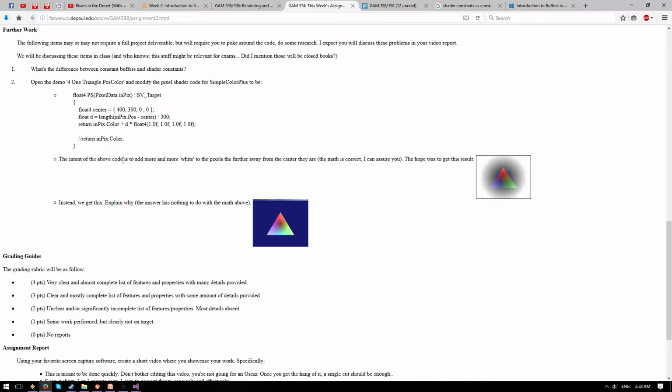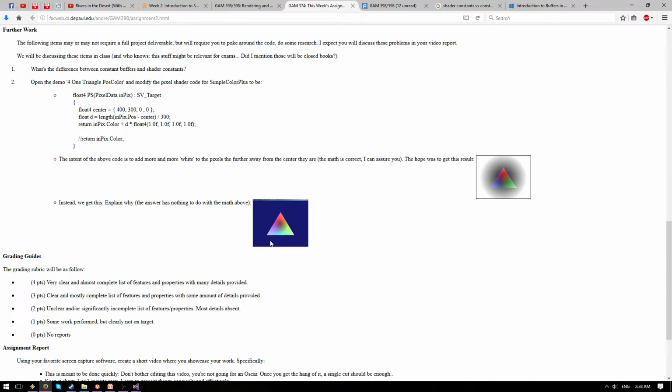They just send information to the shader constants, and the shader constants are part of the actual pipeline. I'm not exactly sure what exactly shader constants are, but the point is that constant buffers are parts of shader constants, and shader constants interact with the pipeline directly, I think.